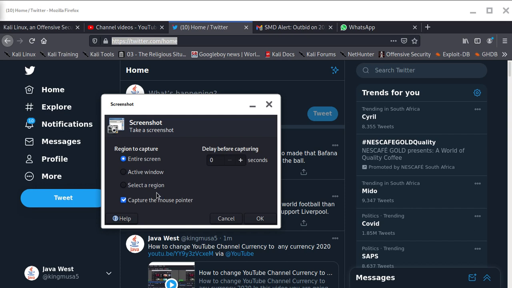Okay, then it says here 0 seconds or 5 seconds, whatever seconds you want to change. If you want to put it on 1 second, after 1 second you're gonna be ready. If you want to do it exactly after pressing the button, it's gonna work. So it all depends on how ready you're gonna be. I believe I'm gonna be ready in just 0 seconds. There's no need for me to put 5, 6, 8 or 10 seconds.